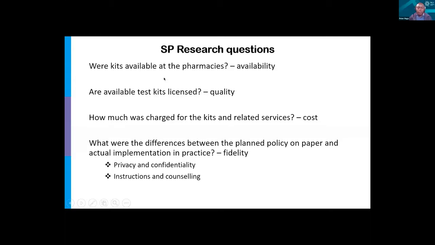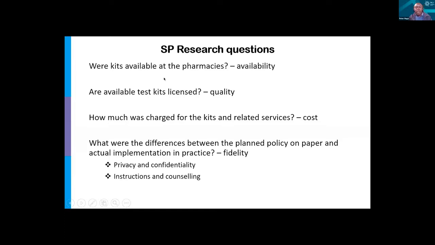Okay, so we are using a number of approaches to answer these project objectives, including a document review and in-depth interviews with policymakers to get a better understanding of the policy environment, a questionnaire survey, a simulated client survey, which I'm going to give more details about, and interviews with implementers. And finally, we are doing research synthesis and nominal group sessions to design implementation strategies.